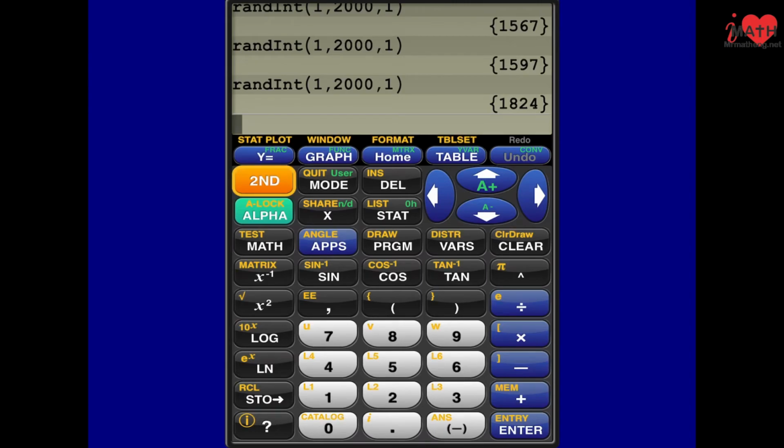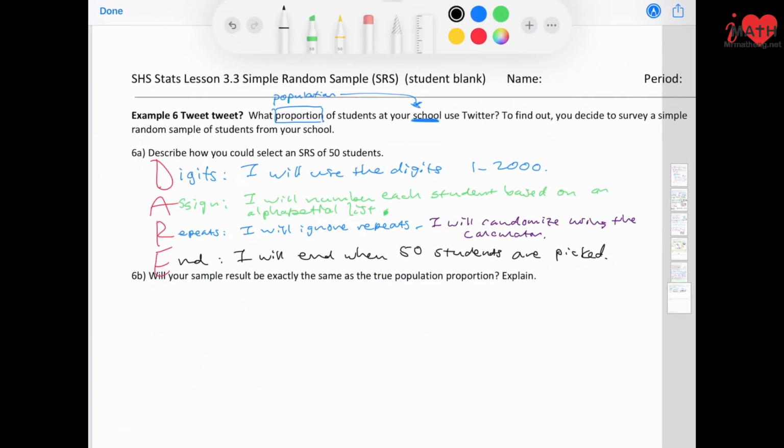Watch. So second entry, let's say you want to change the formula, and let's just say you wanted to pick 50. It just picked 50 numbers for you. Does that make sense? So that's how you would use a calculator to help generate all the numbers, and then basically you have to pay attention to any repeats. Okay? All right.